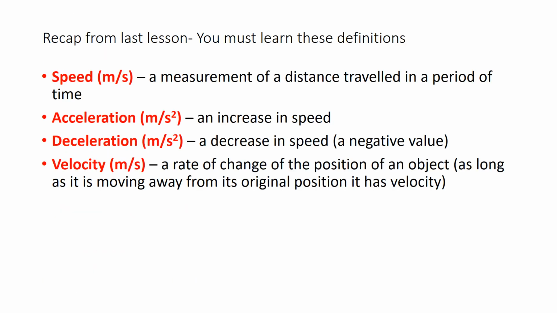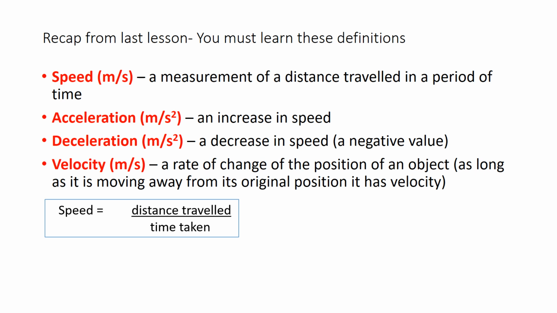So, a recap from yesterday's lesson. There are some key words and units that we need to make sure that we're absolutely 100% familiar with. Speed is measured in meters per second. Acceleration and deceleration are both measured in meters per second squared, whereas velocity is meters per second. Again, making sure that you can differentiate between speed and velocity is essential.